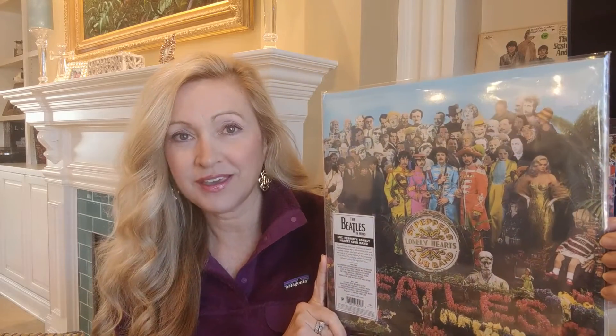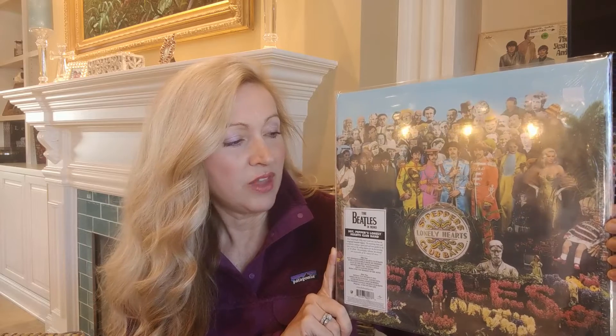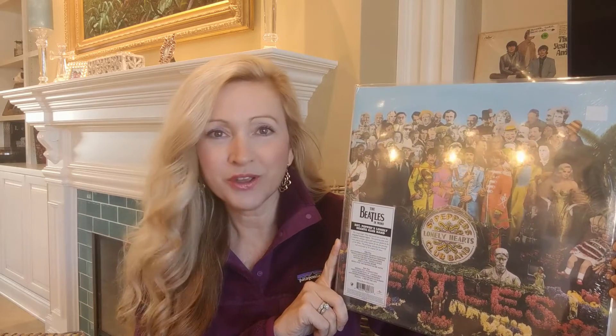But I went ahead and kept looking, and the third record caught my attention — a very surprising find for an antique store. It is a 2014 copy of the Beatles mono press that came out, and they wanted $24.99 for it, which is what you would have paid a few years back to buy it brand new. It was opened and used, but in really good condition. When I looked it up on Discogs, they are now selling for about $75 to $100. You can't find them in record stores anymore — they're almost impossible to find. If you bought the Beatles mono box set that came out several years ago, my hat goes off to you; you made a very wise investment.